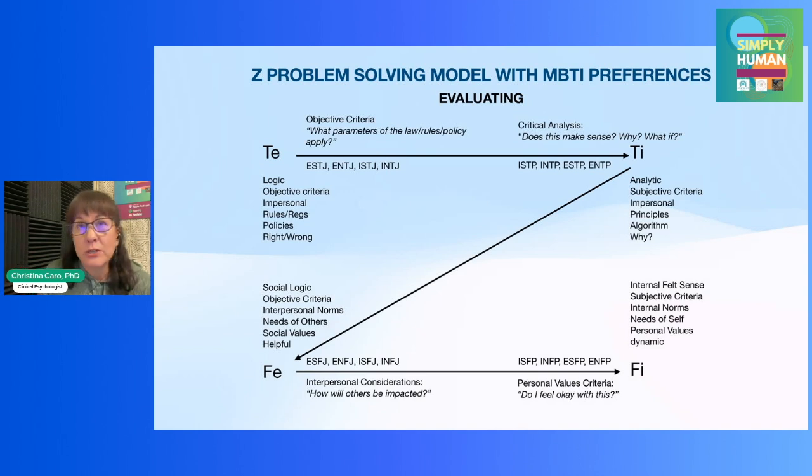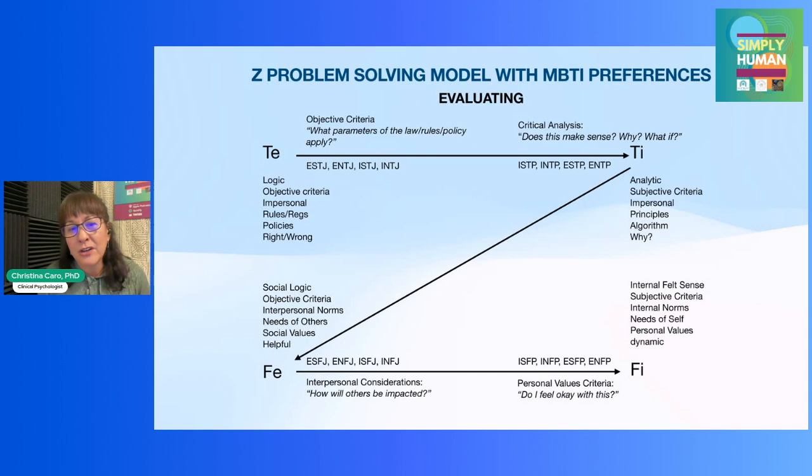Is this going to reduce the carbon footprint and my impact on the planet? That's an extroverted feeling criteria in making this decision. And then finally, we go to the corner of the introverted feeling. And that is, do I like the way it drives? When I'm in it, do I like the feel of it? Am I comfortable? I'm on the shorter side, does my foot hit the pedal? Does this feel comfortable to me?